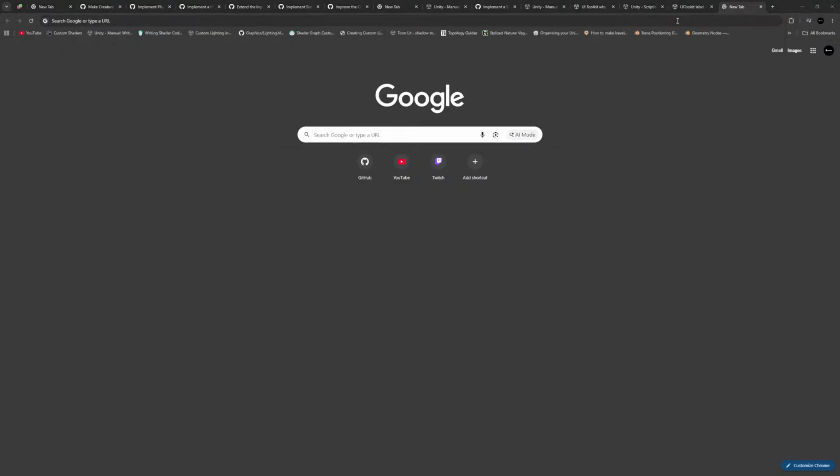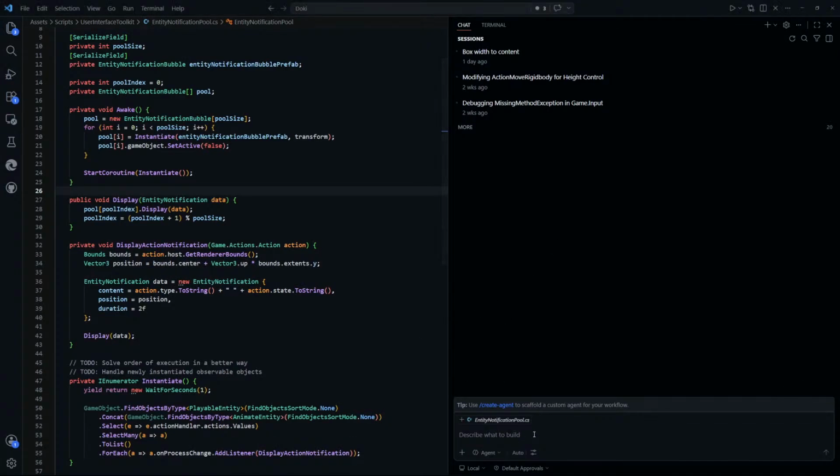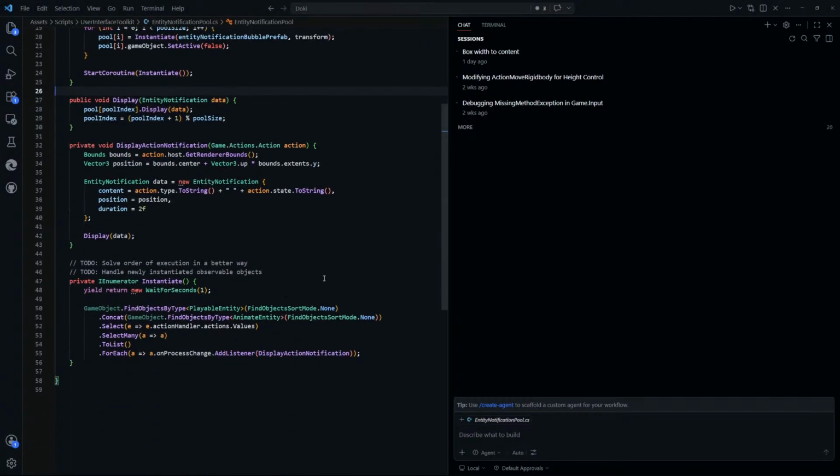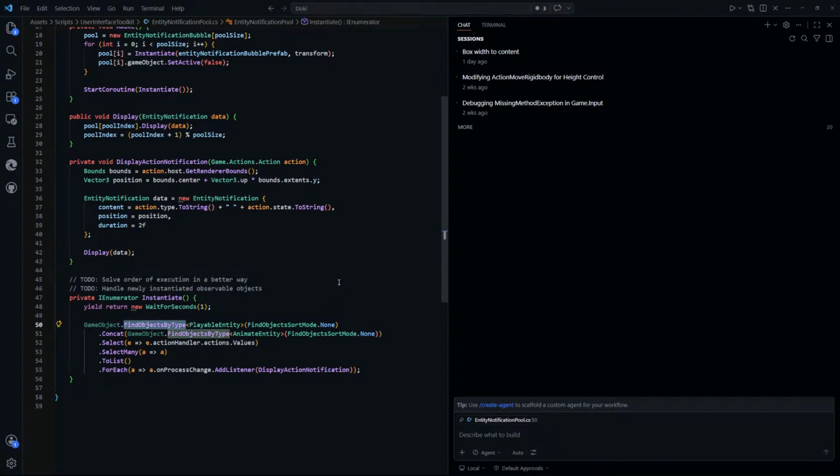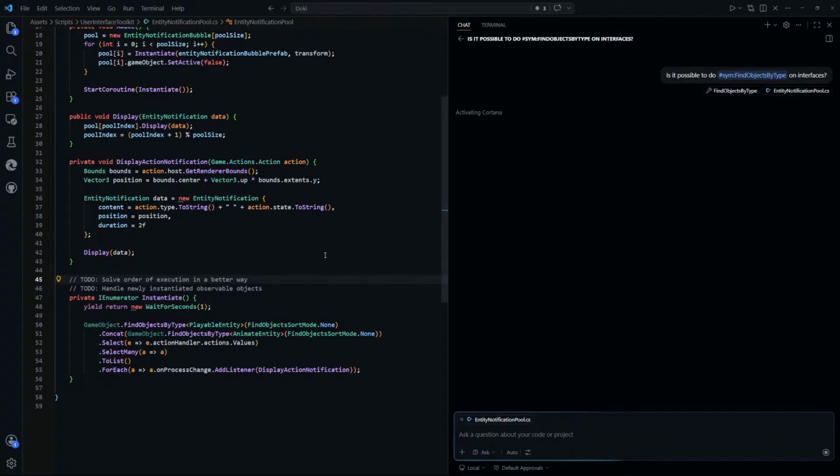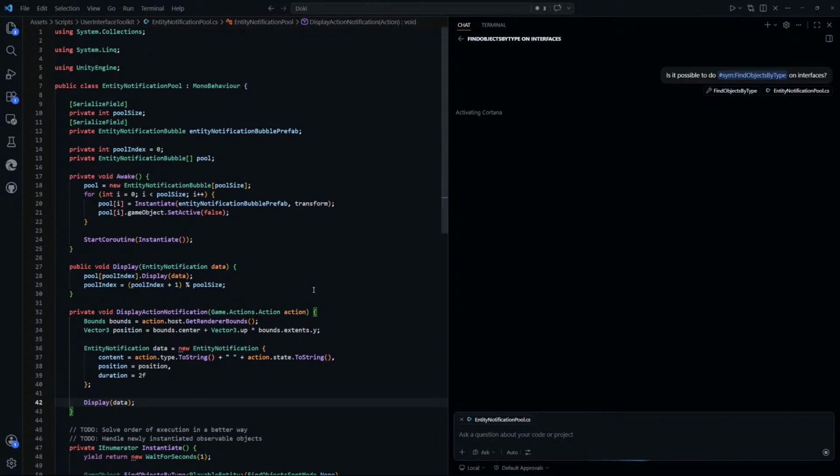So I just want to see, if I recall correctly, is it possible to do interfaces? I'm pretty sure, but it's been a while.